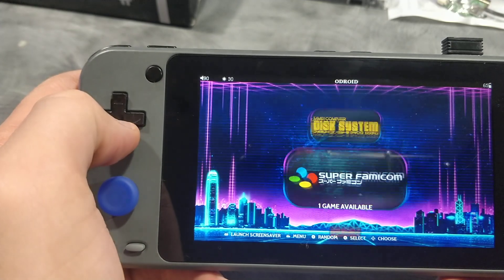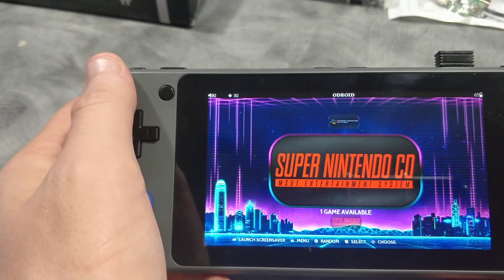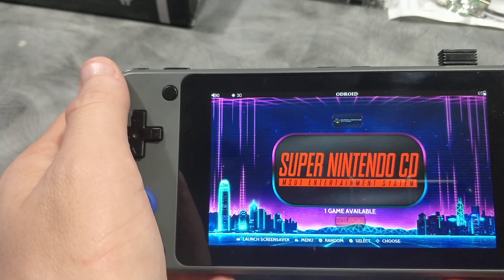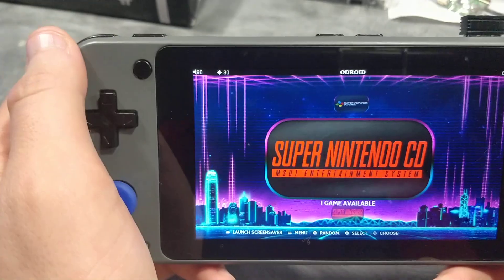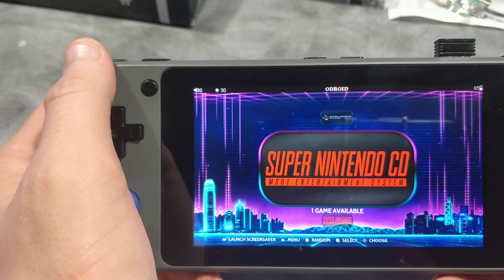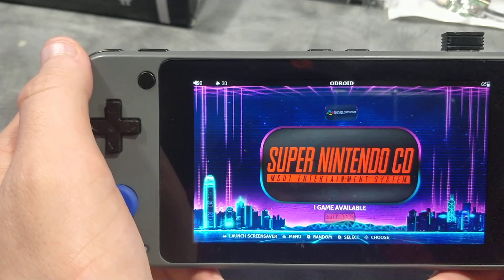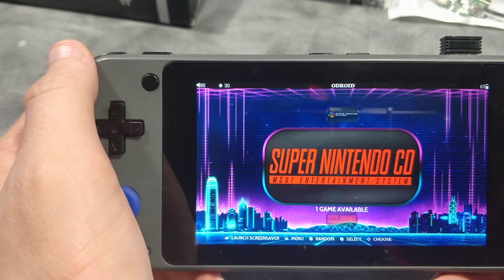Lots of new developments, lots of new stuff going on. I'll keep you guys updated as more happens. I'm really hoping I can get Daphne working, and I'm almost positive I can resolve DOSBox. I don't have high hopes for Kodi, however we've been able to add MPV and a Python script to deal with controls, so we do at least have video and audio playback — that's a big step from where we were before. Netplay is working, RetroArch is 1.9.0. I'm going to be working on adding some ports to the build as well, maybe like Super Mario War with Netplay, Doom 1 and 2 — stuff like that. I'd say the build is probably 85% ready, now it's just seeing if I can add a few more emulators and cores, and what extra functionality and features I can get into the build.